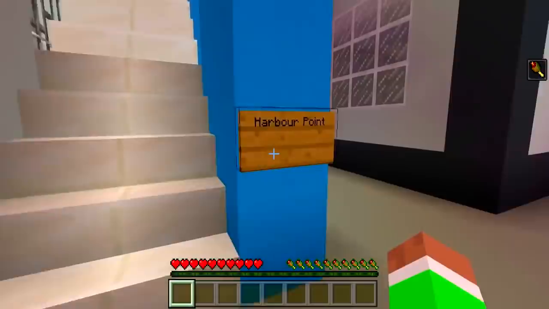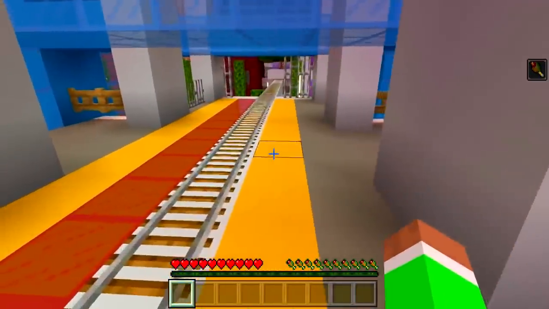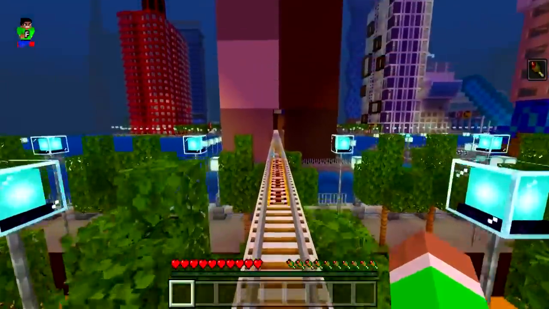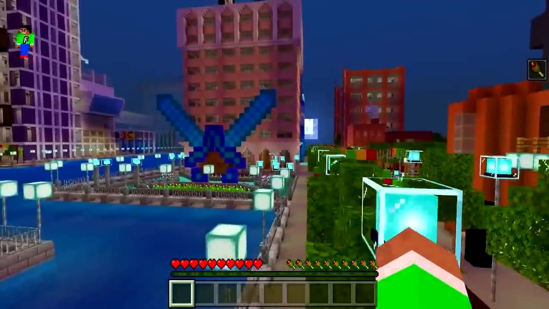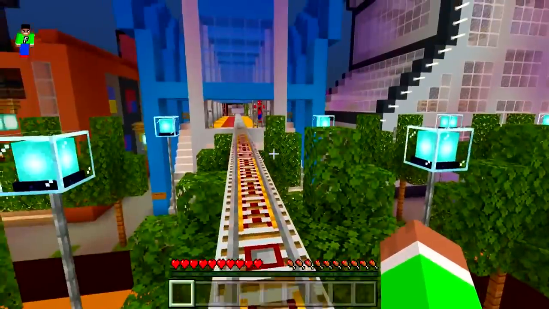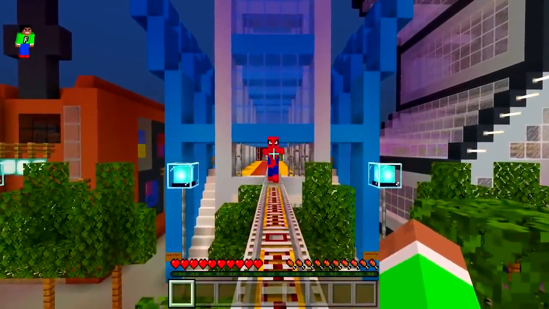Okay. Ooh. Harbor Point. Okay, let's go up here. Yo, this place is actually pretty cool. Oh, there's rails. Where's the minecart? That's the real question. Oh my goodness, this place is actually massive. We got a massive sword over there. I thought we lost Spider-Man, but, you know, he's still following.